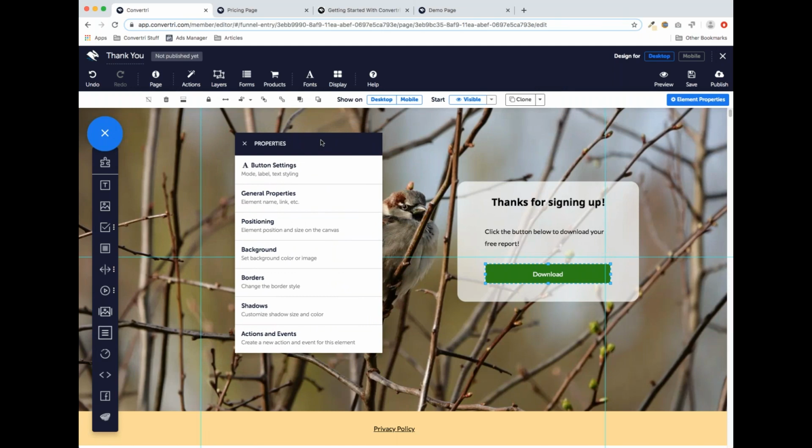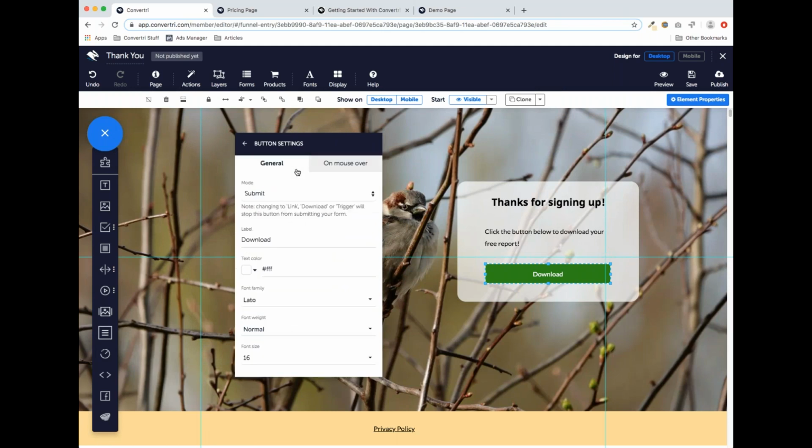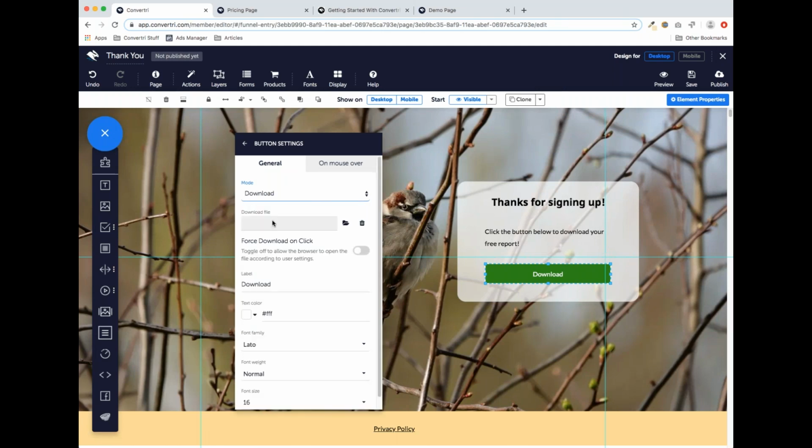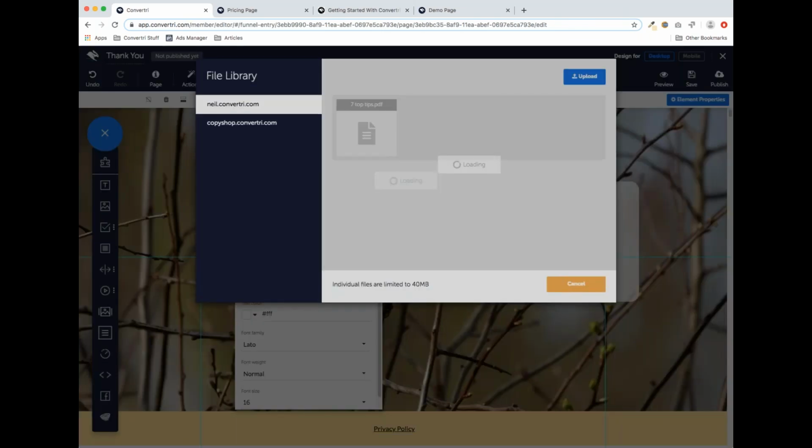Now to set up the lead magnet delivery, we'll click on the button settings and we want to change the mode. At the moment it's set to submit, which is our standard submit a form option. We want to change it to download. This lets you attach a file that people will be able to download when they click the button. So we'll just select the file. Again, you can see this is one that I've already got on there.